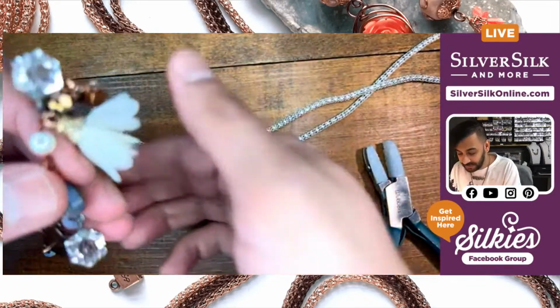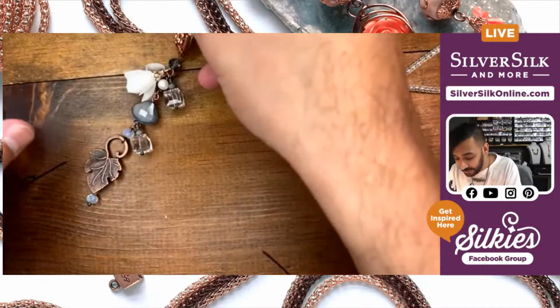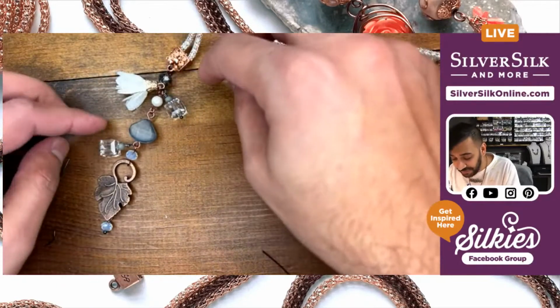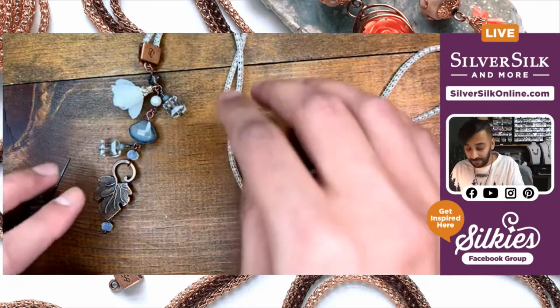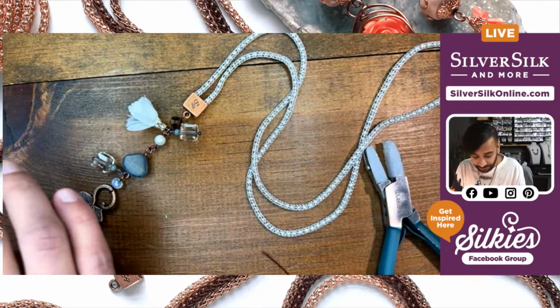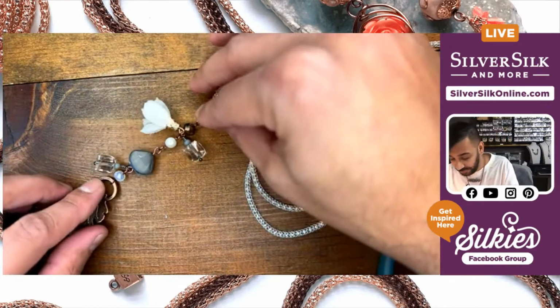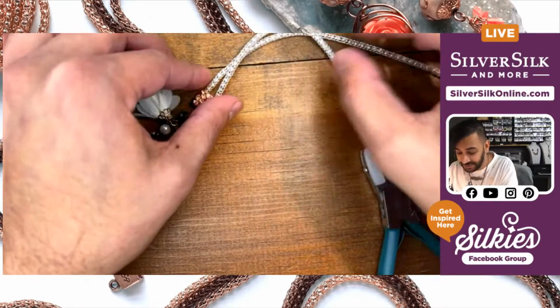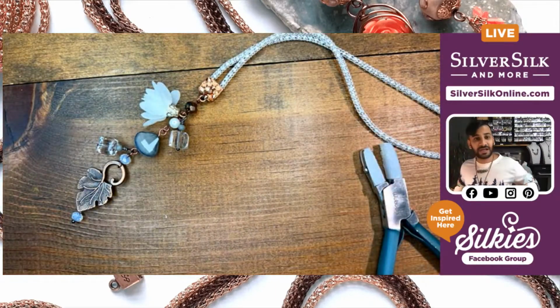All right. So I've attached that as well now. So you get these little baubles that work. If you want to add more baubles, you can definitely find some beads maybe in your own hoard and add to this design. But otherwise, this is just a nice simplistic design for the upcoming winter season. Oh, whoops, we gotta have that shiny side, right? And First Frost is, to me, just the perfect name for this because it involves a little bit of glamour, glitz, ice, but with the warmth of the fall colors with the copper and mixed metals. So for me, this is just a great combination of materials and really thinking about the season and being fashion forward. And again, the no-clasp aspect makes this so much fun.